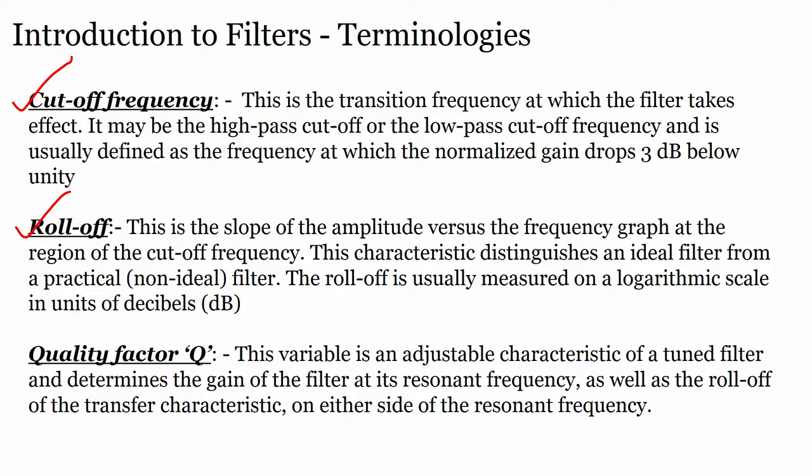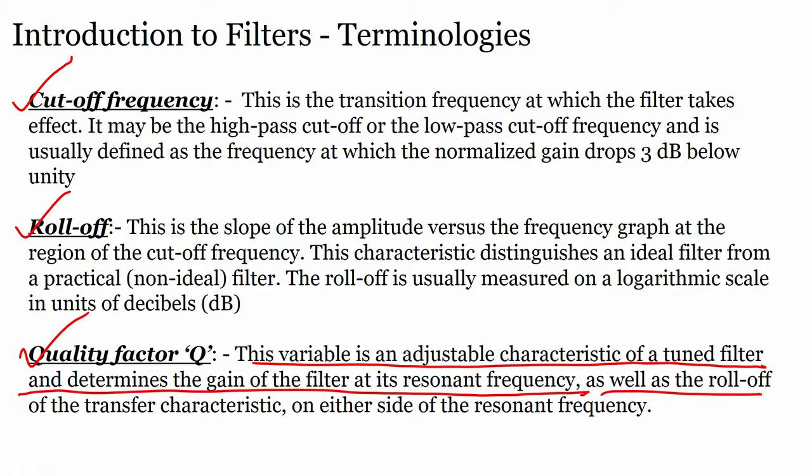Alright. Third thing, quality factor. This variable is an adjustable characteristic of a tuned filter and determines the gain of the filter at its resonant frequency as well as the roll off rate or roll off transfer characteristics on either side of the resonant frequency. Very important here, you can tune the quality factor. What exactly does resonance mean?